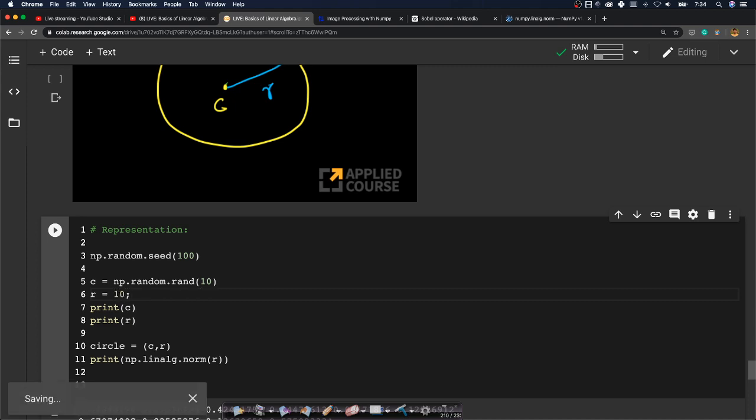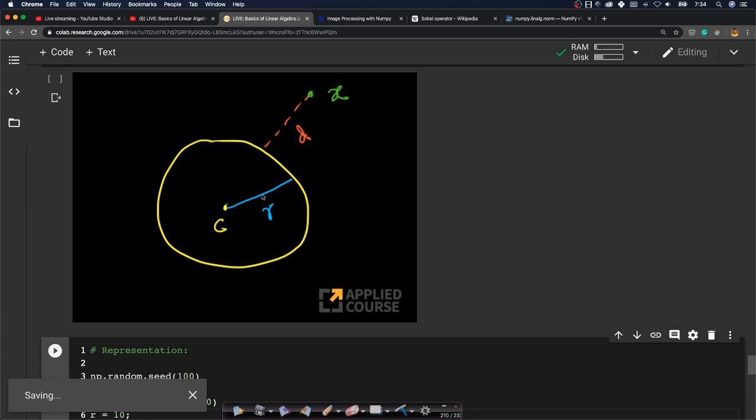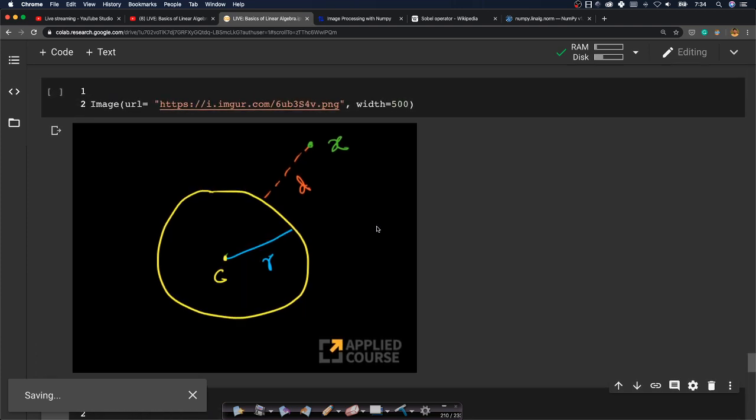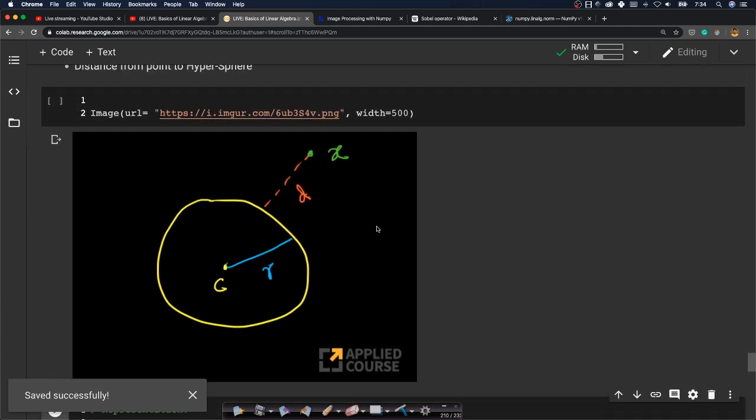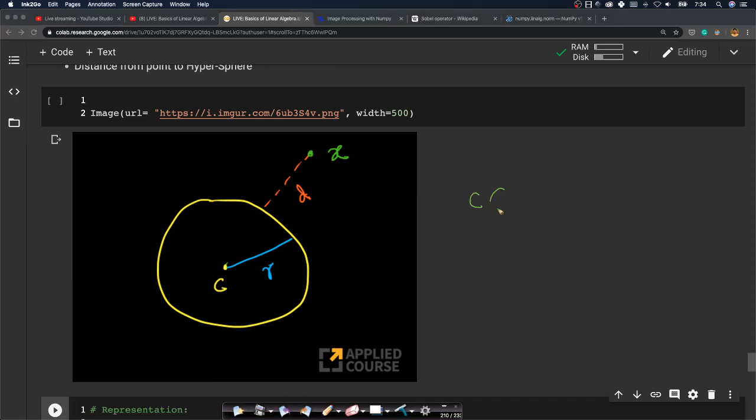I made a small mistake here because, again, the radius, let's just think about it. Just give me a second. I hope I have not made a mistake. I was in a hurry when writing notes for this because I was running out of time. So the center obviously belongs to R^d. My radius has to be a single scalar value, right? Because what it means is, given this circle, all the points within this radius in all directions. Yes, r is a scalar, r is not a vector. I'll modify the code as we go.